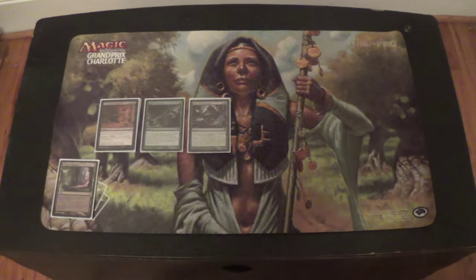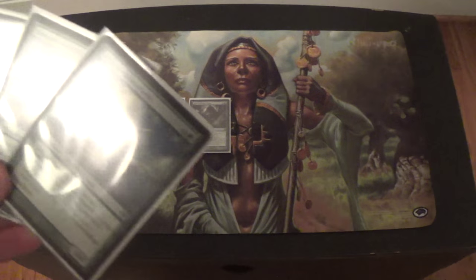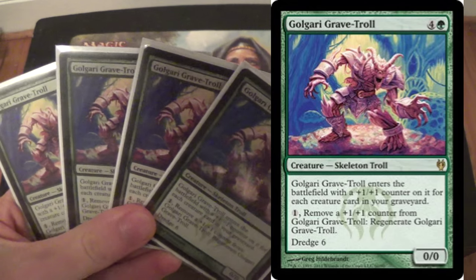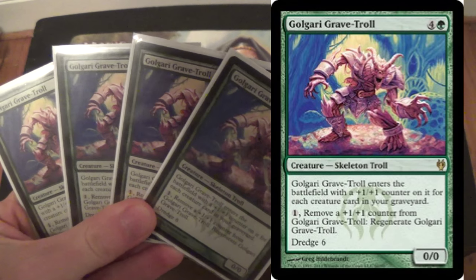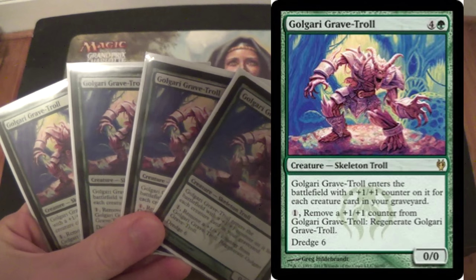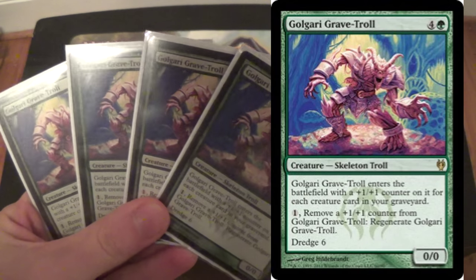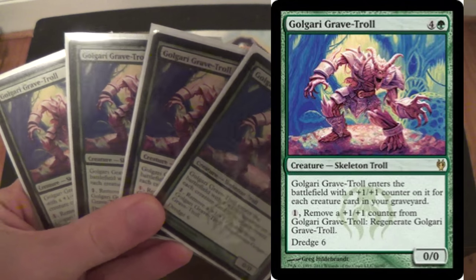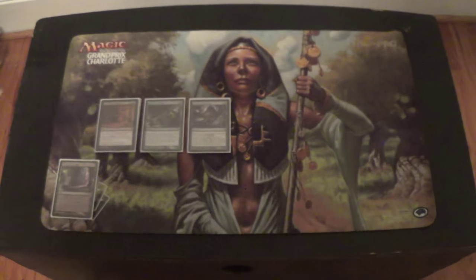Alright. Let's start off with the biggest one of all. Our other win condition, Golgari Grave Troll. Of course it's a 4-of. Importantly though, it is not a black creature, which means that I will not get mana off of it with Crypt of Agadeem, but even so, Dredge 6 is just way too much to not include it. And it's a win condition, to be sure.